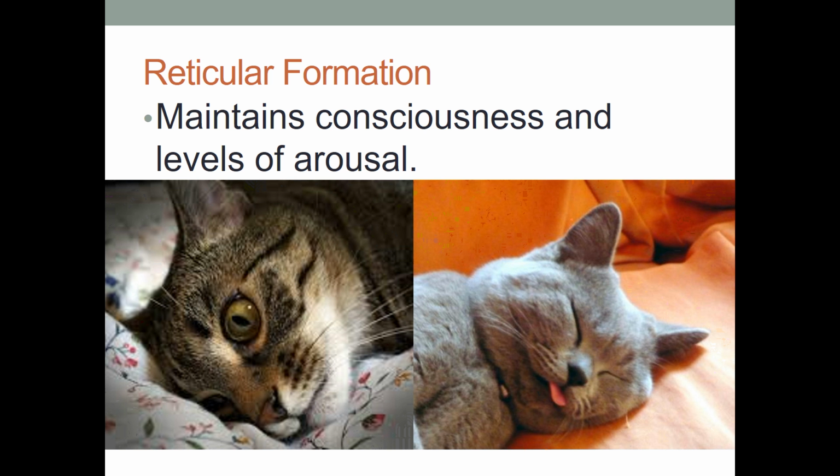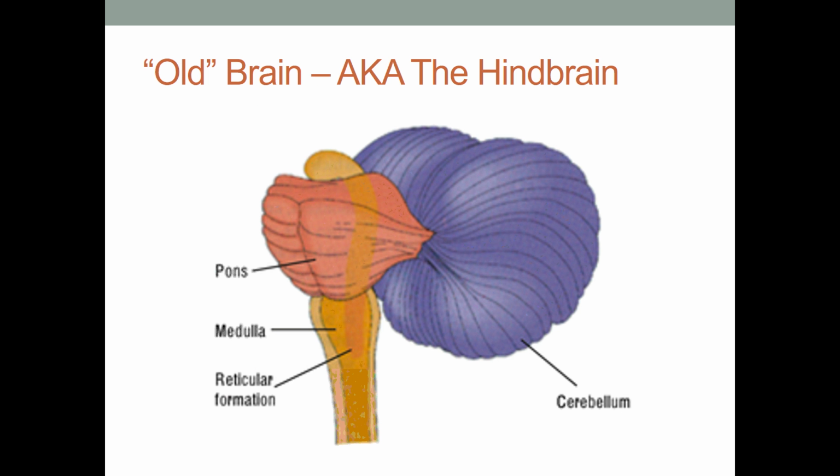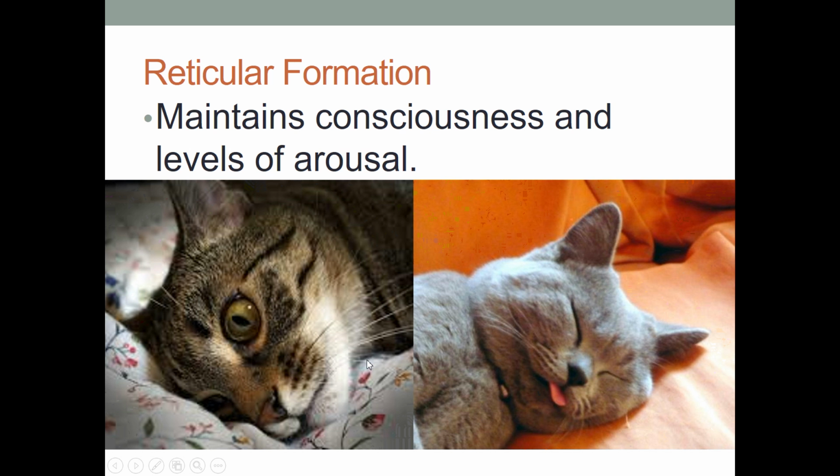Reticular means web-like, and it's called that because it's a web-like series of neurons that wrap around the top of the spinal column. And I guess a metaphor for the reticular formation might be something similar to the ignition in your car. I think about when you put the key in the ignition and you turn the ignition, it turns over and then the car turns on. Your reticular formation does something very similar. It gets the motor going inside of your brain. And so just to look at the diagram again, the reticular formation is right here.